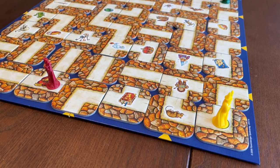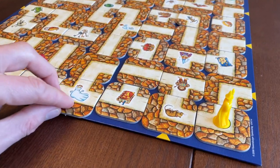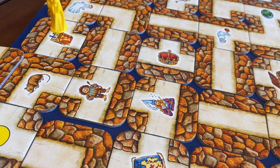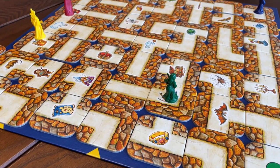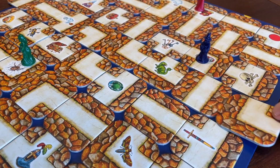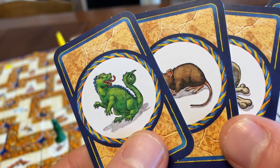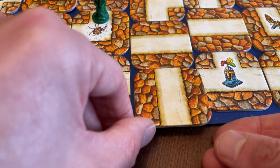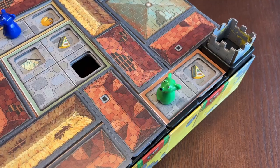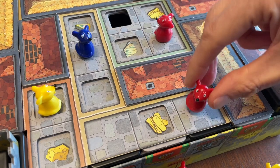I find it hard to analyze Burg Appenzell without reference to an earlier game which shares some features: Ravensburger's 80s classic, Labyrinth. In Labyrinth, players are attempting to gather treasures as indicated on the pile of cards dealt to them at the start of the game. On your turn, you push a tile from one of the board edges, shifting a row or column of tiles and manipulating the maze. You can then move your playing piece as far as you like through the maze to try to land on your chosen treasure. The first player to land on each of their treasures wins the game. The two games offer up a similar experience, but the decision space is very different. In Labyrinth, the turn sequence is shift tiles then move your pawn. In Burg Appenzell, the sequence is much more open — there are a wealth of options available to you, and this is great for a strategic mind, but it could be challenging for a young player.